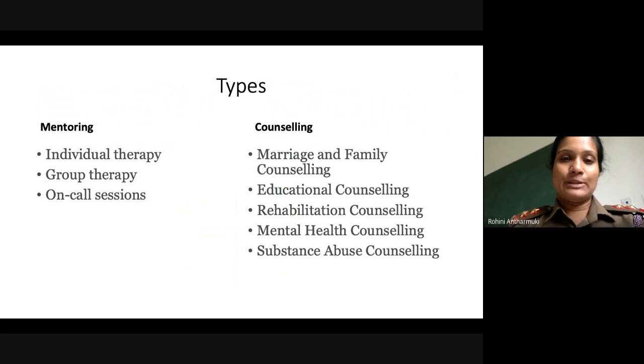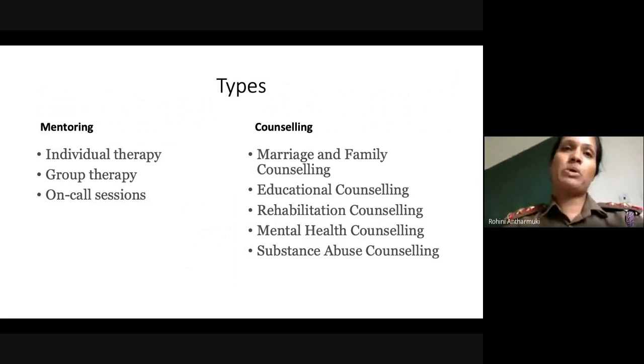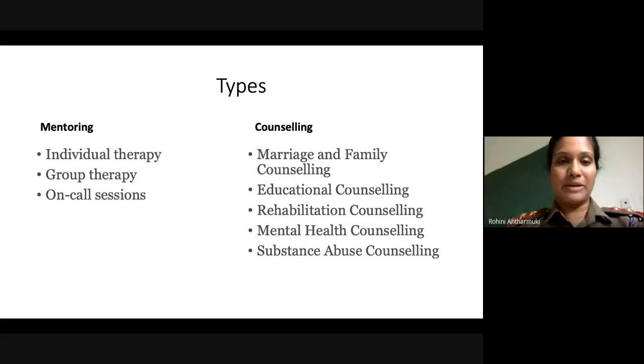Okay, great. So now getting into the types of mentoring. There are 3 types of mentoring. Individual therapy, where only one-on-one you get to speak. One person is speaking to only one person. And that is called an individual therapy. Group therapy is where there are a set of IPS aspirants or defense aspirants, and you go talk to only those people. That is a group therapy.